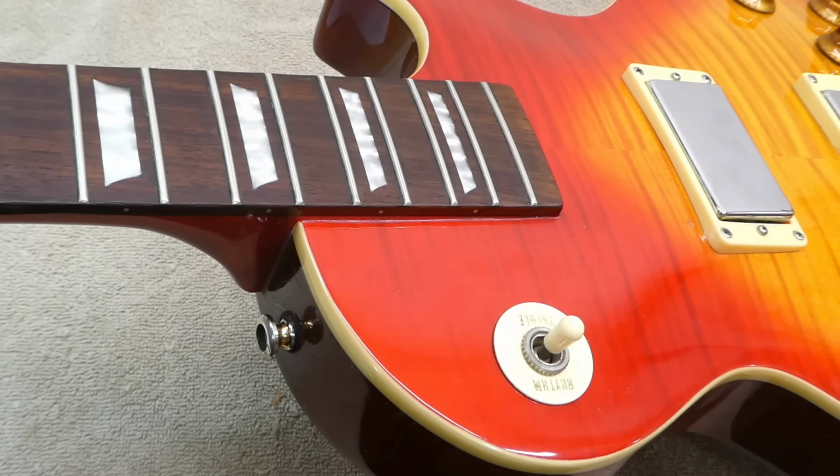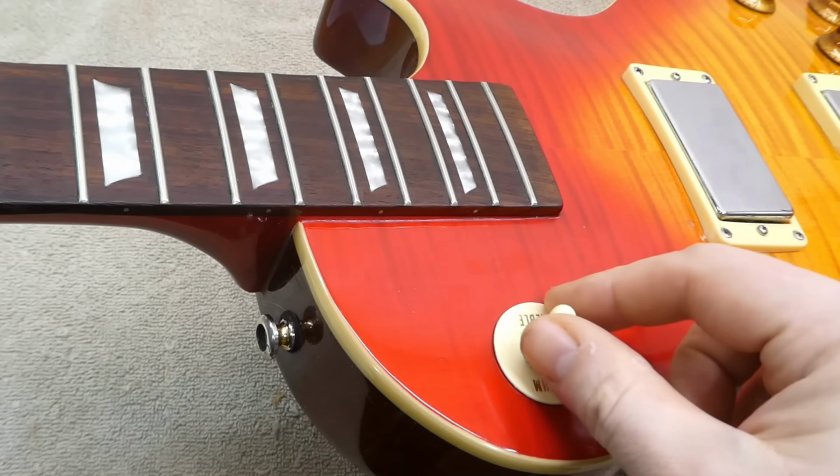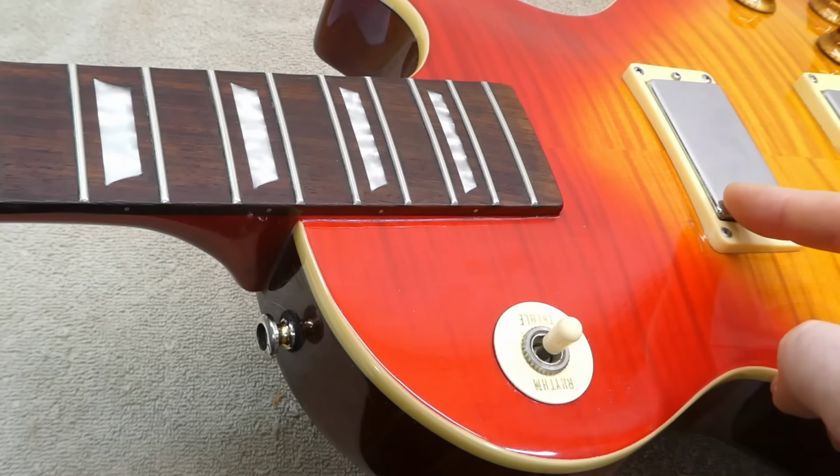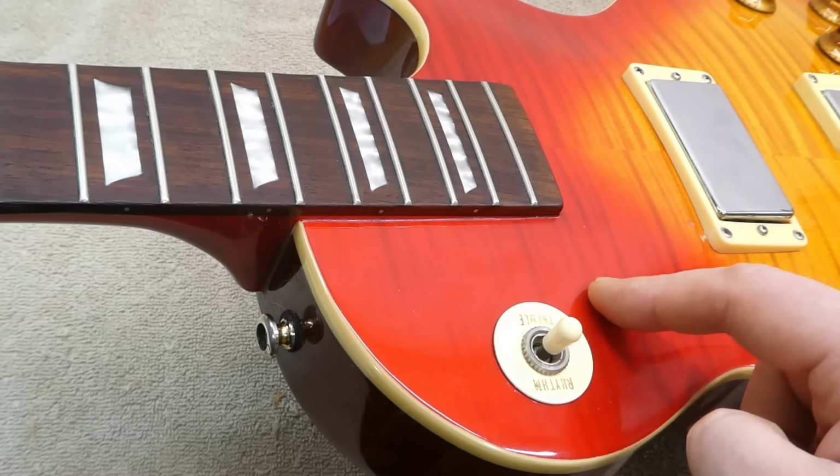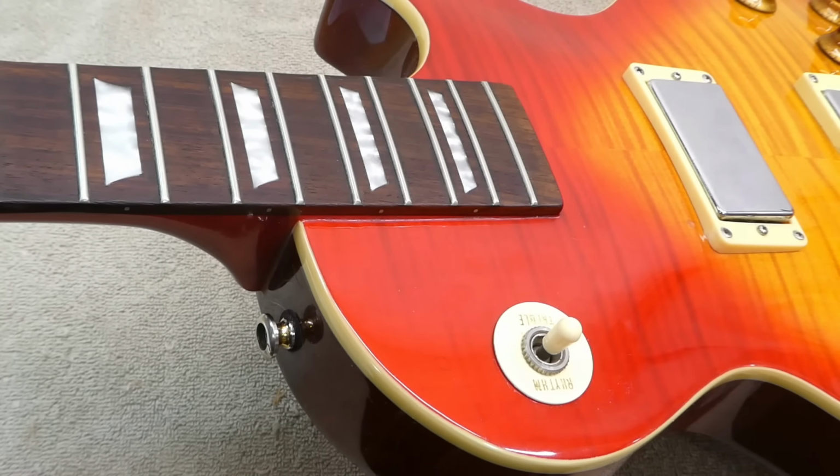I don't know why Epiphone does this. Maybe they save a little bit of time not routing out and installing the access panel. But if the switch stops working, we have to start fishing. There's a bit of a run from here to here, and it's a tight, tight fit. So let's plug it in first and see what's going on.